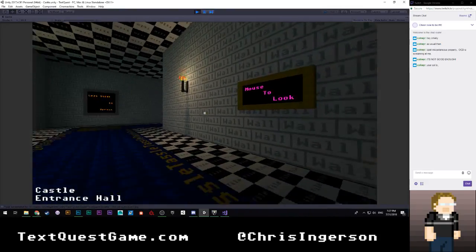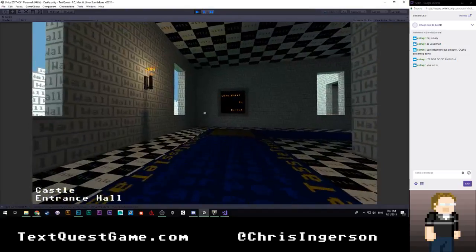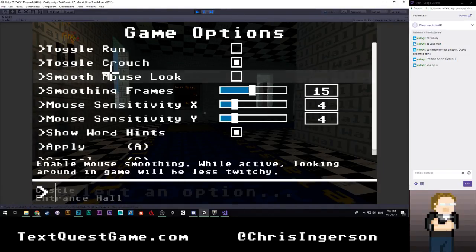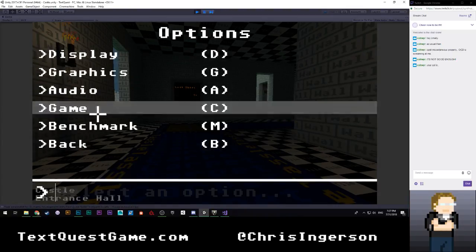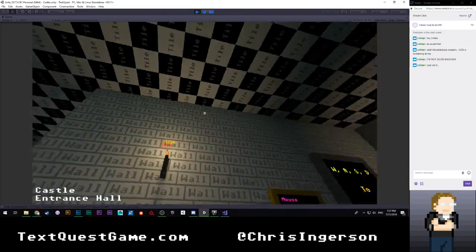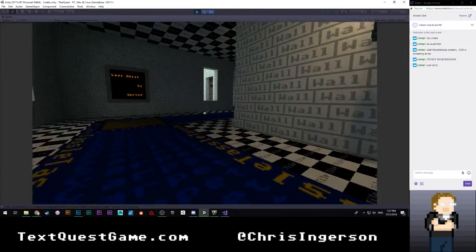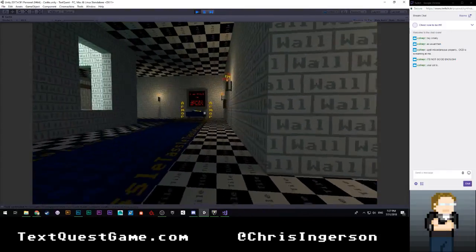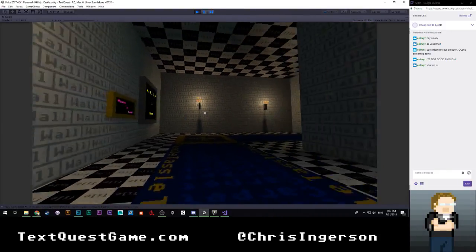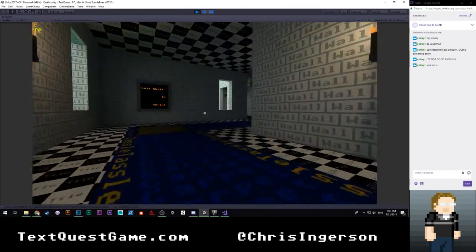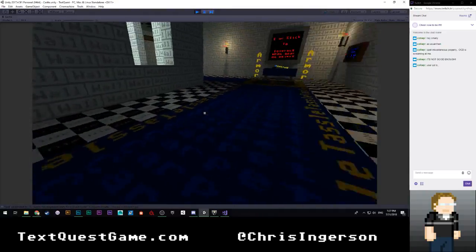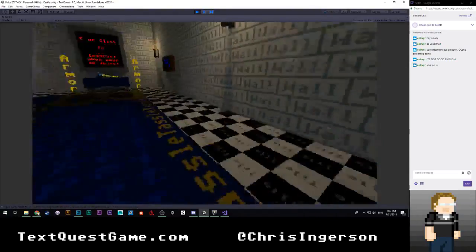So one of the things that I would like to do is, although actually here before I forget, I do want to test this to make sure everything does feel right. I did get a chance to test mouse smoothing, by the way, which is something that I did not get to do at previous conventions. And it seemed like people were pretty okay with it. I prefer Quake 1 style, like one-to-one movement. But this is with 15 frames of sampling for smoothing. So things are kind of nice.